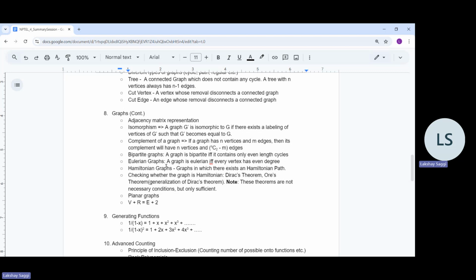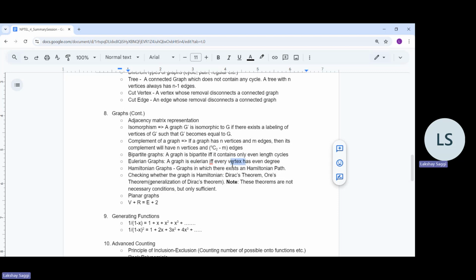And then we discuss what Eulerian graphs are. A graph is Eulerian if and only if every vertex of the graph has even degree. So on a high level, Eulerian graphs are the graphs which have an Eulerian tour. And what's an Eulerian tour? It's a tour in which all edges are covered exactly once. So if we have a walk, or let's say a tour, in the graph in which all edges have been covered exactly once, then that's what we call a graph being Eulerian. And there's a criterion: a graph is Eulerian if and only if every vertex has even degree. So if this is true, then the graph is Eulerian.